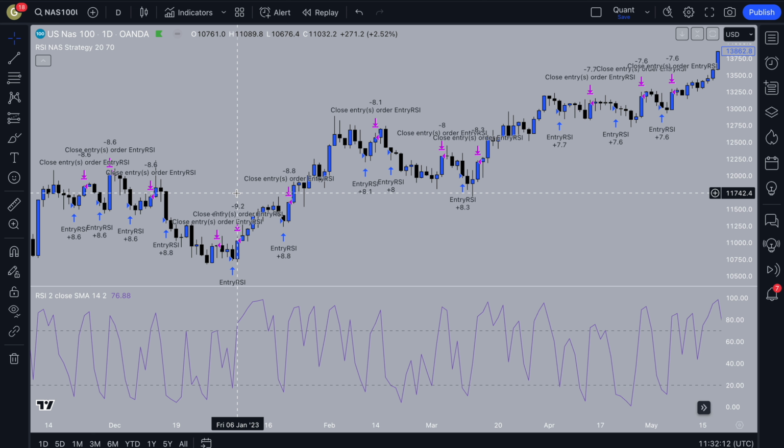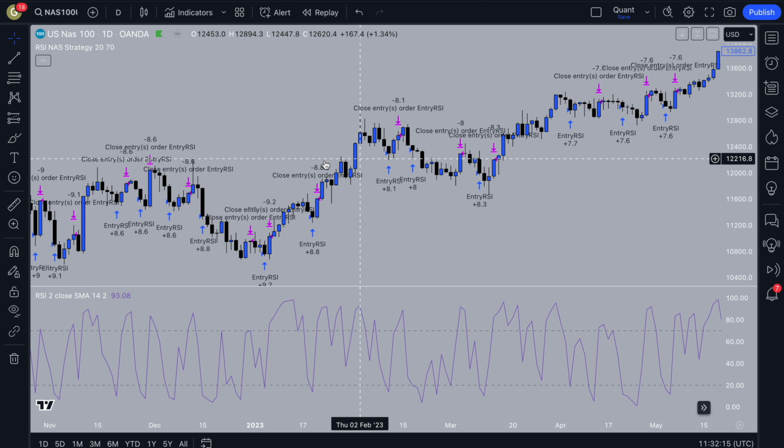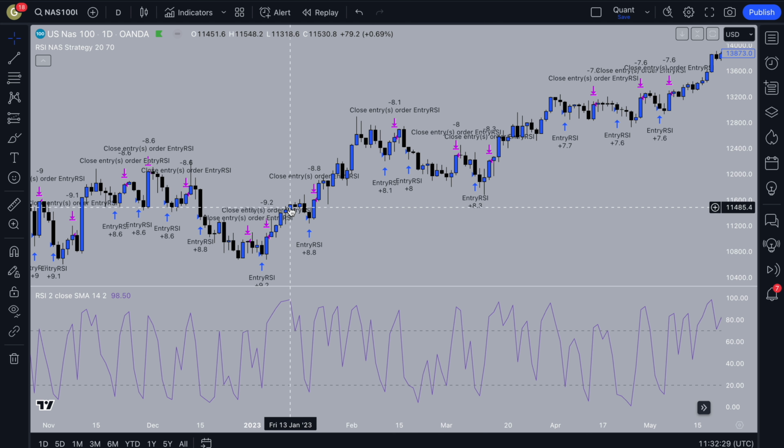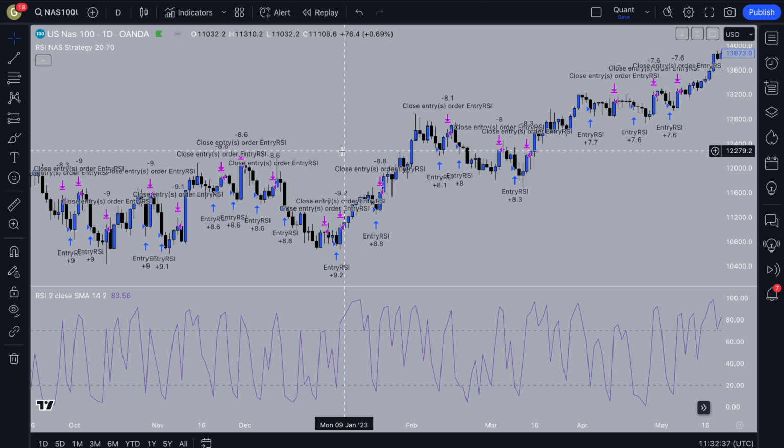But I was doing some research and found an idea for a trading strategy, and I coded it up, tested it without any optimization, and it just worked. Then I tested it with different settings to see if it was robust, to see if it could handle different market conditions, and it has. It's been profitable on Nasdaq since 2003. It's not possible to test it before that on TradingView.